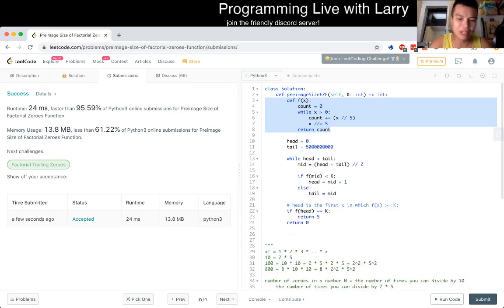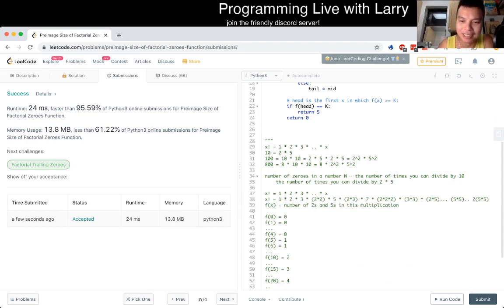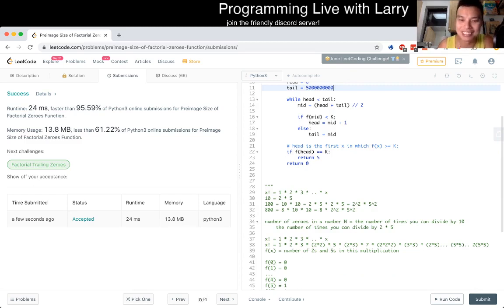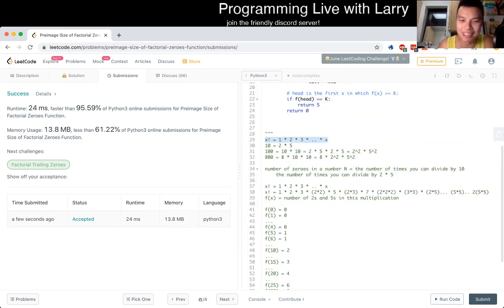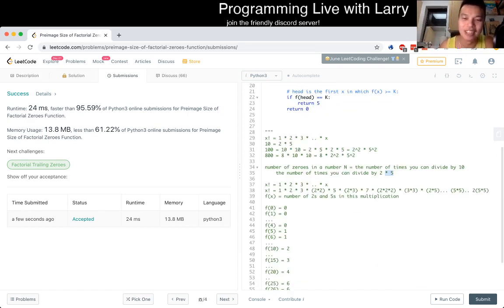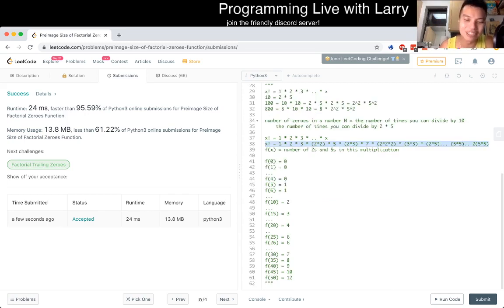It is probably too hard for an interview because you need to make all these observations, which is kind of tricky. Like the code, you could say that it is 20 lines of code, so it's easy, but definitely for an interview, this is a little ridiculous. You have to make an observation that the number of zeros is equal to 2 times 5, and then that you only care about the 5, though strictly speaking you don't need to. You could just write 2 functions and then take the min of that. And then you have to notice that x factorial has this increasing number of 2's or 5's property, and from that you could binary search.